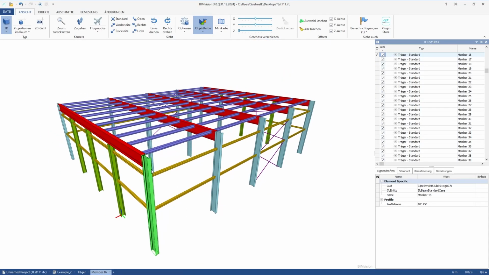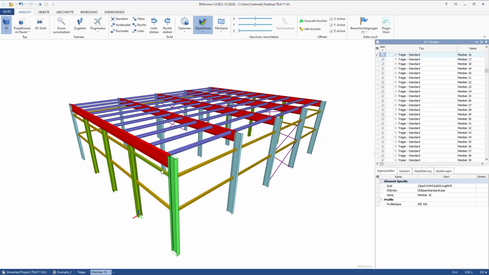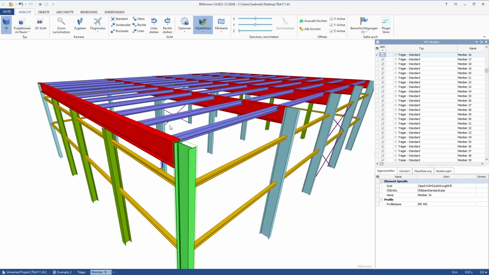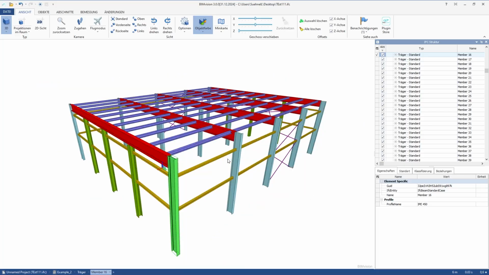And in future, we also want to extend the IFC export in general. We want to offer an export of our steel joints. We want to implement the reinforcements export into our IFC format. So the goal is to have properly looking IFC files from RFEM 6 with as much information as necessary.